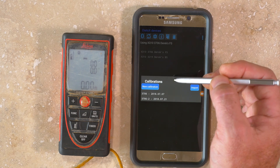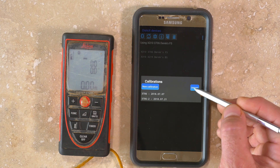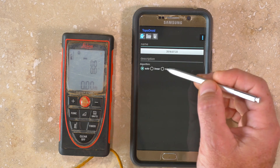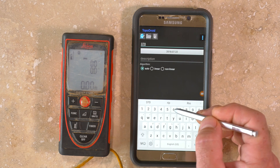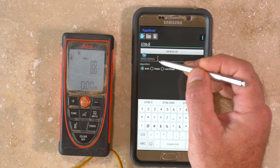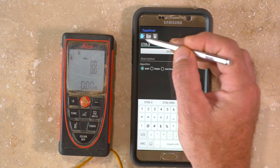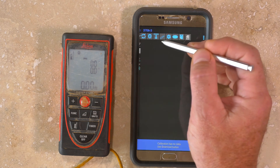Selecting the calibration function will open a window showing a list of old calibrations for the currently active device, as well as buttons for importing and starting a new calibration. You need to name the calibration file that will be generated, and you can choose whether to use a linear or non-linear regression of the data, or allow the software to decide. The non-linear algorithm adds three additional coefficients to the standard 24 and helps reduce overall error for some models of DISTO-X. I generally select Auto, which is the default. Tap the Checkmark button to save, then tap the Folder button to enter the main calibration menu.